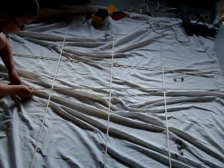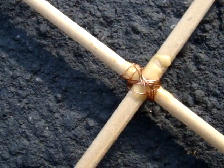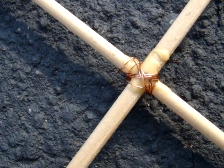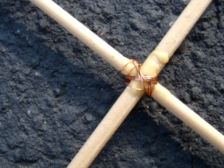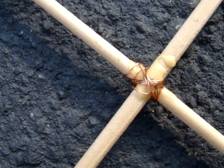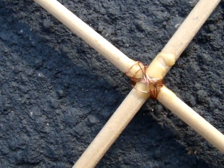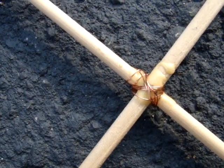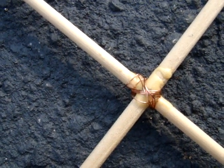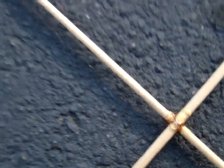So everybody can see this grid. I guess this white sheet, but... Okay, this is the final connection of the grid intersections. I glued them, and they just weren't sticking very well. So I reinforced it with some copper wire. This is real thin wire that I found at the craft store in the jewelry making section. It's a copper wire. So I just wrapped that around there real good, and it seems to be working. It seems to hold each one of these in place.